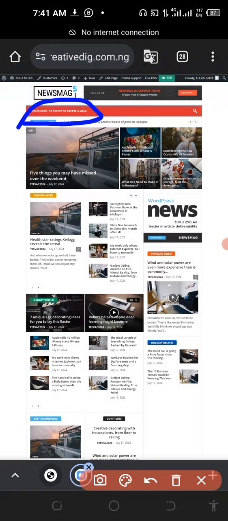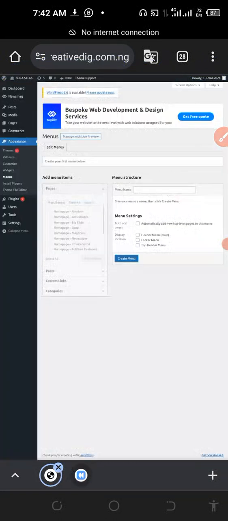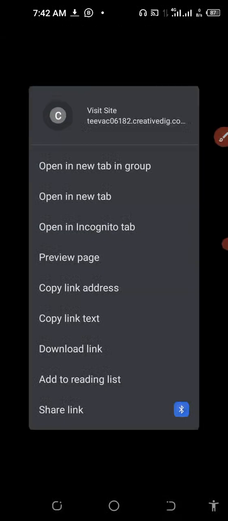If I view it in an incognito window as a visitor, I will not be able to see that. Let me try and check the site in incognito.